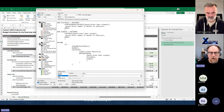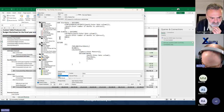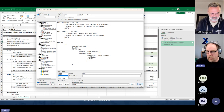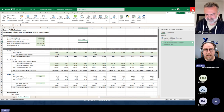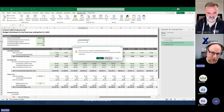Again, the measures and queries will only inject into your workbook if you're working on a pro license. Yuxel, I see the comment or the item that you've dropped into the menu. I can see your Python menu is blank. I'm assuming you haven't stored any Python formulas in there, and that's why it's showing up as empty. But I could probably do better in that regard and say there are no formulas here or something like that, or even hide it altogether. But I will take that on notice as well. Unless there's another comment, just throw it into the chat and let me know. Anyway, so this is BiblioMonkey. It's intended to allow you to store things and call them back later on and make your life a little bit easier.